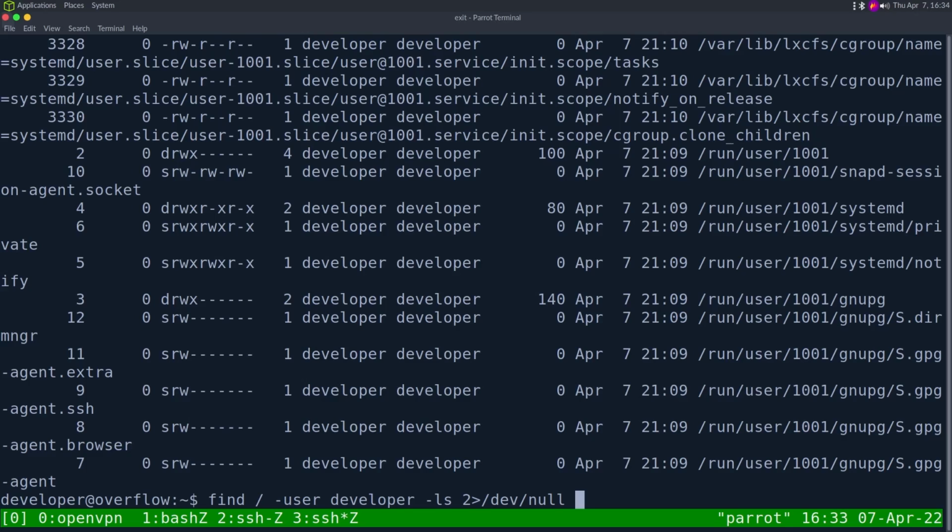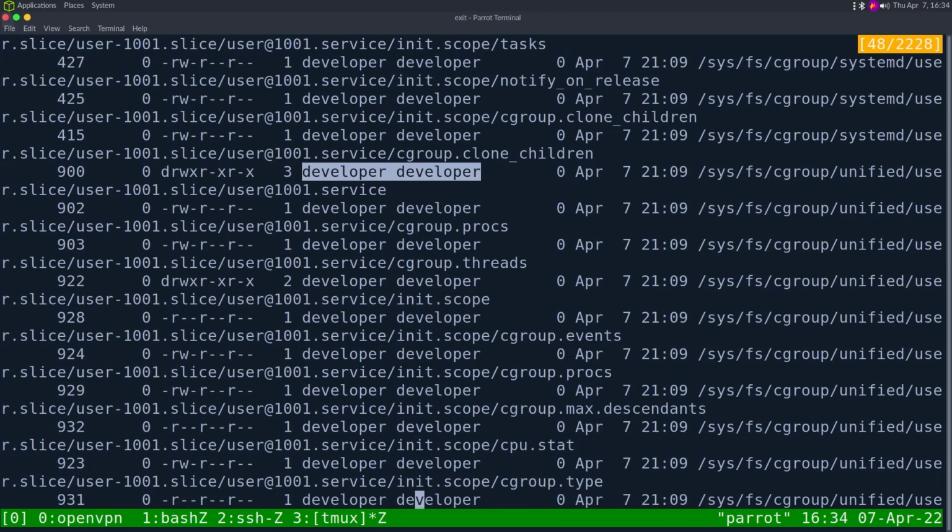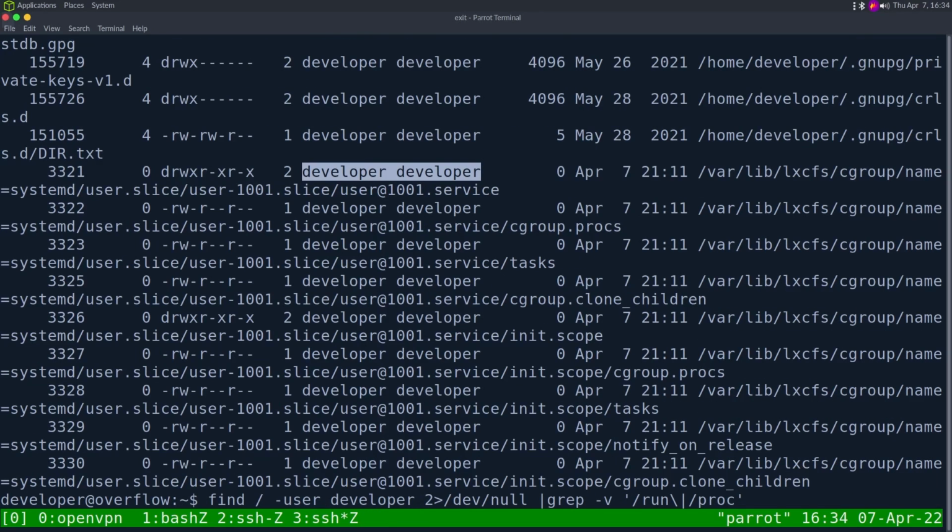And I'm going to grep -v for /run and /proc, because we don't care about those directories. And I'm going to get rid of this ls because it's making my things go off the line. There's too much data here. The main thing is I did -ls because I wanted to make sure I was only seeing files owned by developer, and that looks like it's the case.